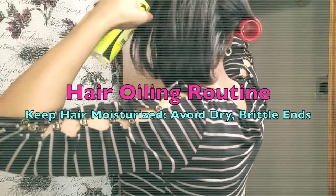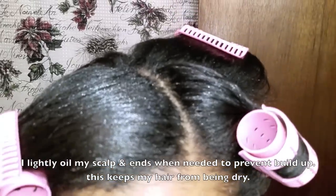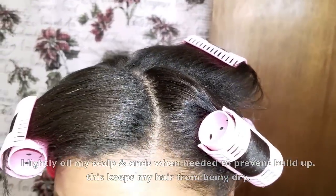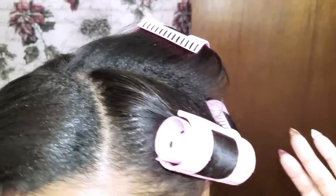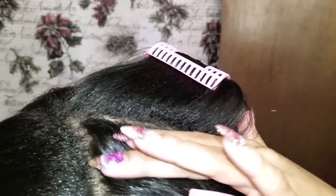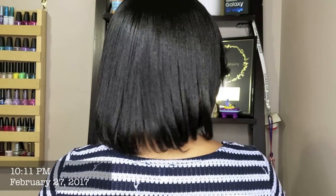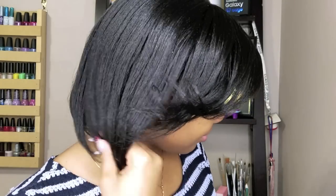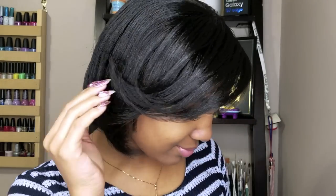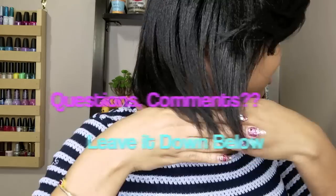After rinsing out the mask, I'm just going to proceed with my regular styling routine, just applying my leave-in products. As far as keeping my hair from being dry and brittle, I like to go ahead and oil my scalp — I use whatever oil I have at the time. This is the finished product of my hair and what it looks like. These products definitely got my hair feeling amazing. I will definitely continue to use those.